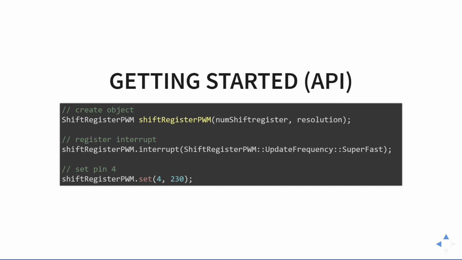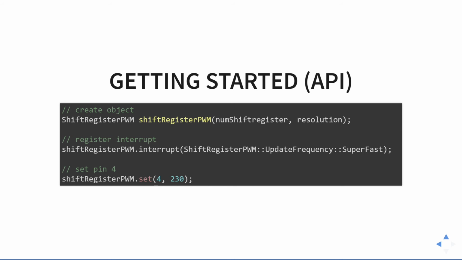On this last slide, I want to give you an idea of what the code looks like. So the first line creates a new shift register PWM object. The constructor takes two parameters, the first one being the number of shift registers that are stacked in serial mode. Usually that will be just one, I think. And the second parameter is important. This is the resolution. It's the number of different brightness levels that the LEDs will take. So keep this resolution as low as possible because it has also great effect on memory usage.